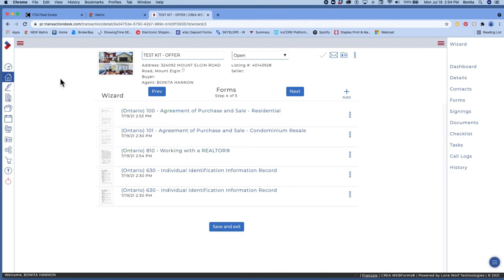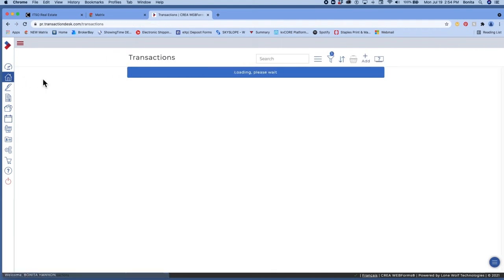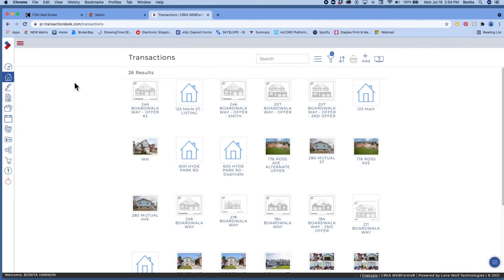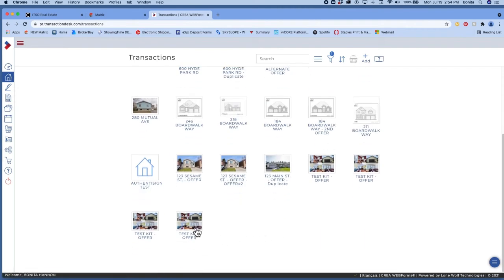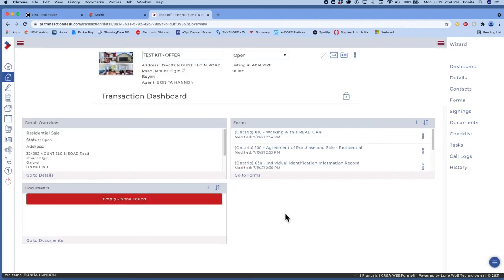If you'd like to send them to print, or you would like to send them to your e-signature program, come into Transactions, choose the transaction that we just worked on, go to Forms. You can see here that we're now in the transaction dashboard, so everything in this dashboard belongs to this offer.